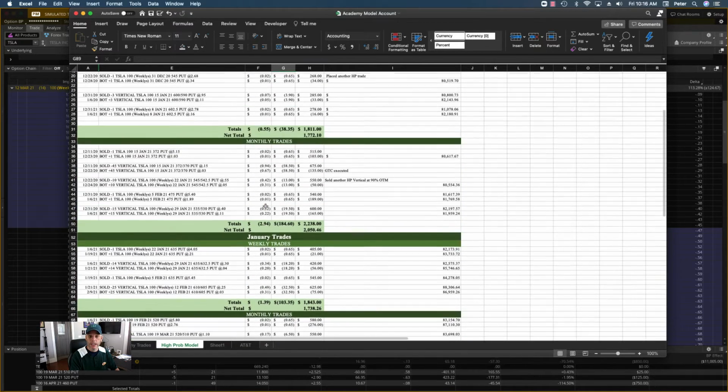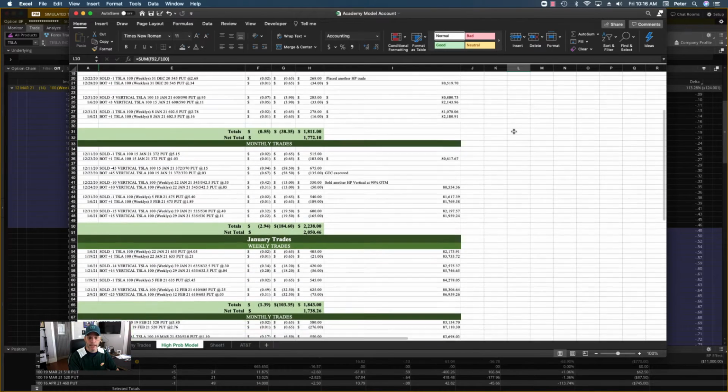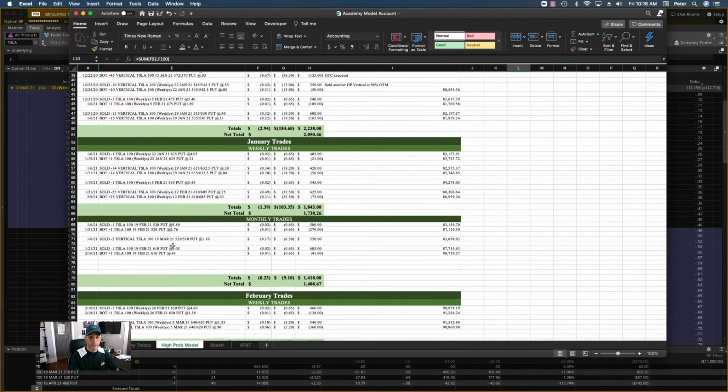So you can see this goes to the point that selling options is a guaranteed monthly income. And that's not true. It can be, but it's not. If you were expecting to make $3,000 a month, you're kind of screwed for February, right? Because we made $490. And based on the comments I read and what people post, and even some of the students we've had, they wouldn't be this lucky to be at just a $490 gain. They'd probably be at a massive loss, because remember, we had options that were in the $600 range.